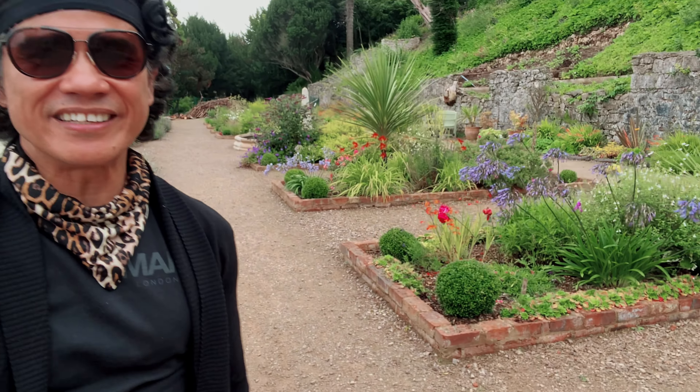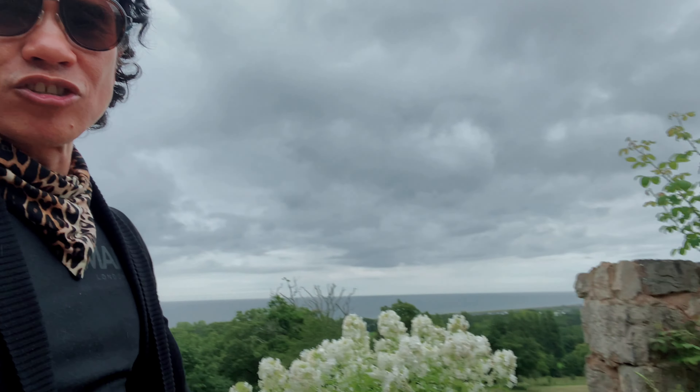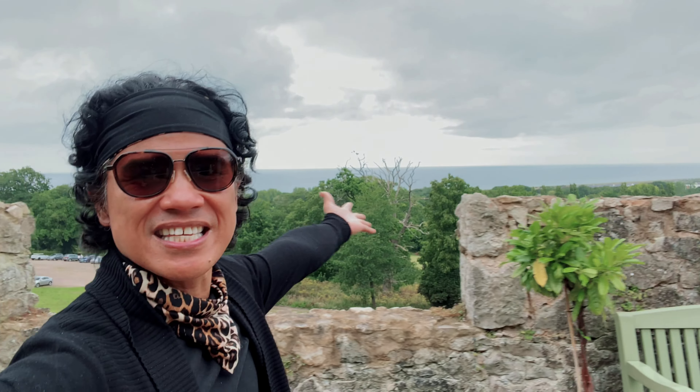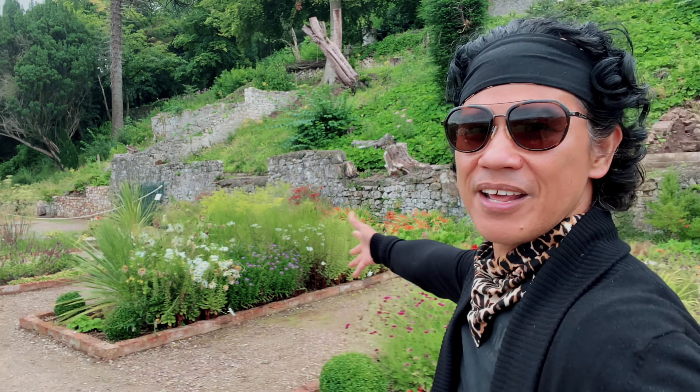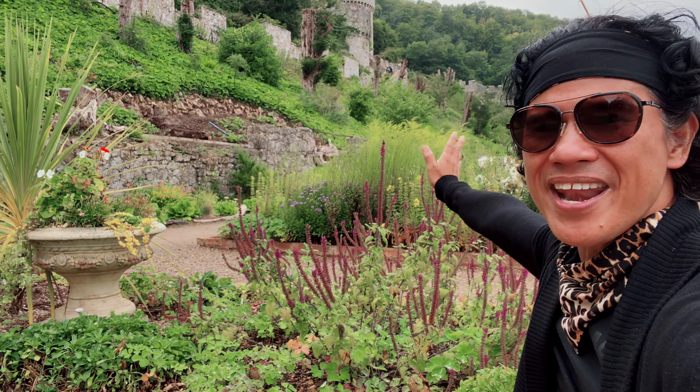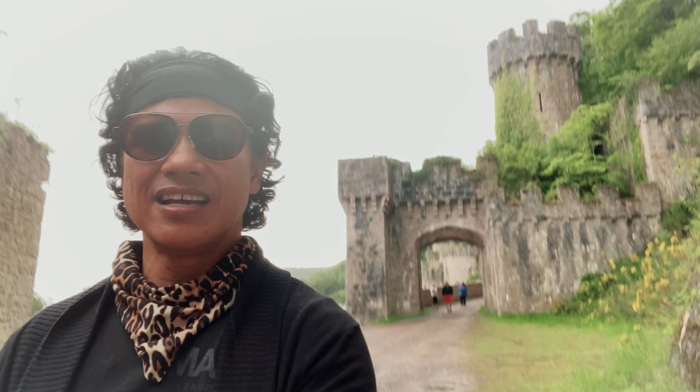Welcome to the beautiful garden right here in Abergelly! When I came here last year it was a beautiful sunny day, but never mind because I still get to enjoy the colours they have in here. I hope the fountains are going to be working — you still get to see the views of the sea out there, and last year this garden wasn't open yet. Right now it's full of magnificent colours and I'm so excited to be back here again a year after. I think I am the lost prince — you'll only know once you get to listen to my story of adventure here!